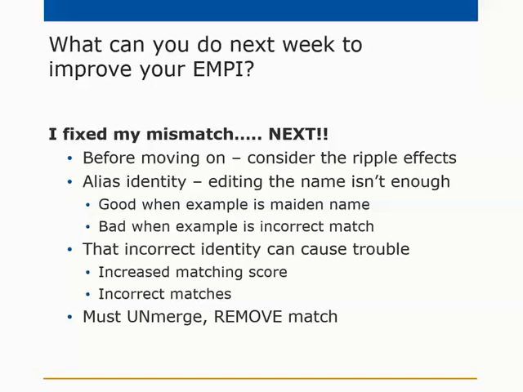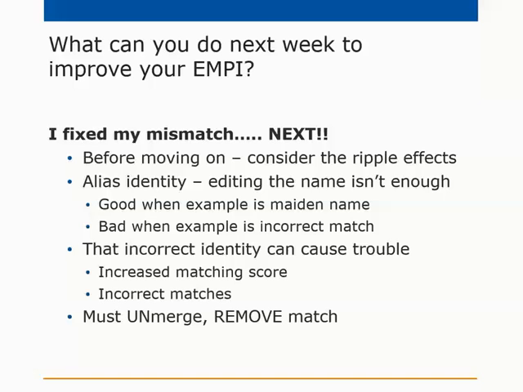So it's fine when it's a maiden name, you want it to do that alias, but when you incorrectly matched me and now you unmerged me, we need to make sure that that alias isn't still there, because that's going to affect my score. We're going back to those scores we talked about earlier, where you've got the 10 points added if the last name is the same. Well, an alias out there is going to be 10 points usually as well. We need to remember that, and we want to resolve the alias if we can as well. And not every EMPI can do that. So those are some of the things to really consider as you are moving forward in your search.